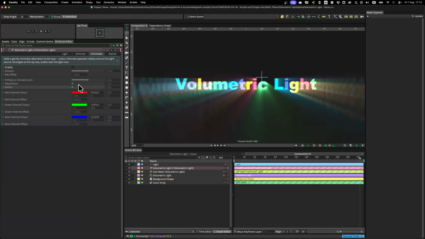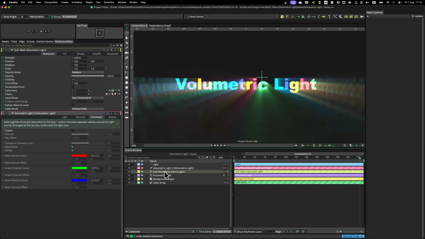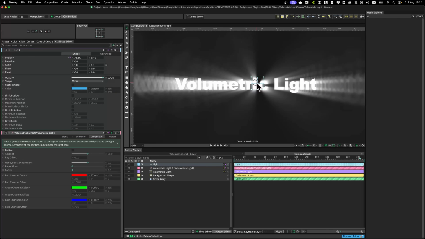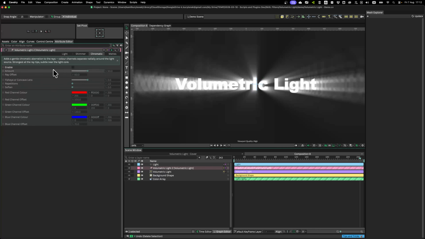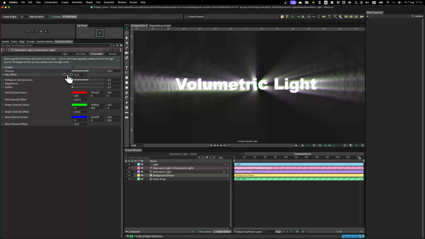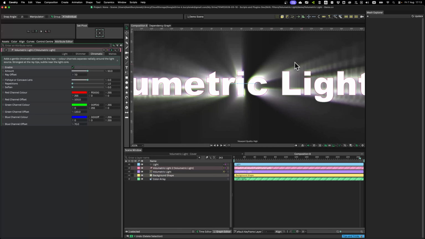And we got one more setting, the chromatic aberration. But to demonstrate this better, I'm going to delete my color change. I'm going to only use the white light. Let's position it so we can actually see the rays a little bit better. Then enable the chromatic aberration, and we've got the chromatic aberration split. It's pretty strong by default, but you can dial this down just a little bit so you get a little bit of color accent on the edges.